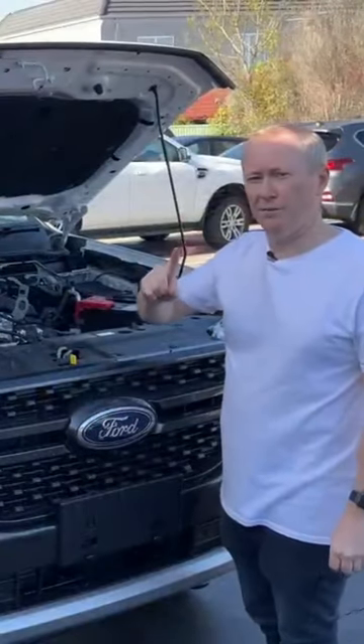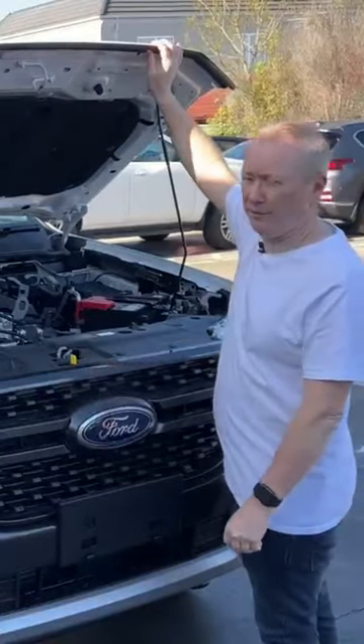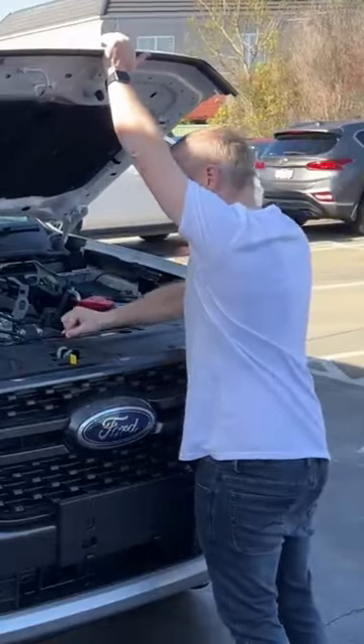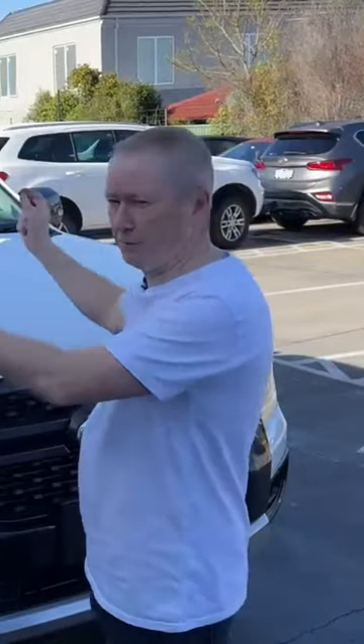I've actually found one thing I don't like at the minute, and that's the fact there's no gas struts on the bonnet. The bonnet is actually quite heavy and just has this little strut here to keep it up. That's a minor gripe — I'm sure there'll be an aftermarket company somewhere that'll make little gas struts so your bonnet goes up easy without having to fiddle about with that strut under the bonnet.